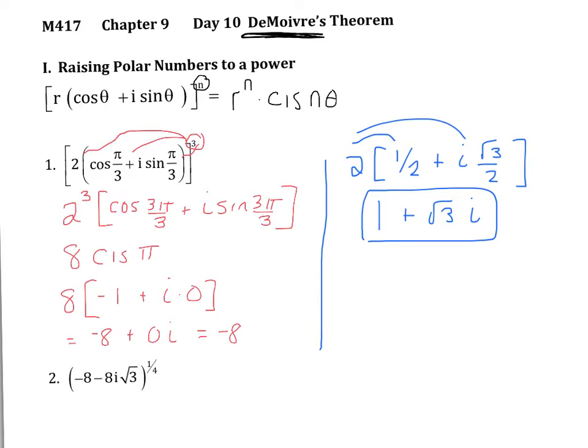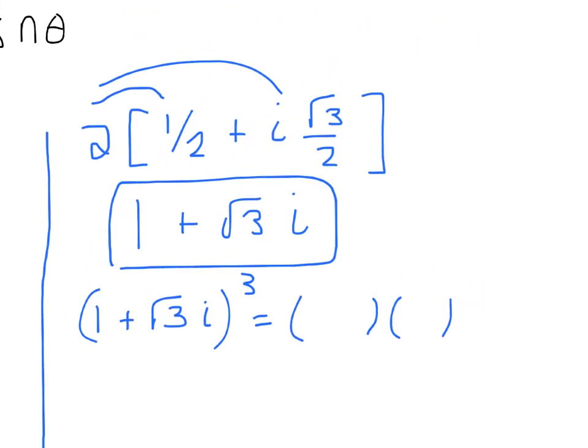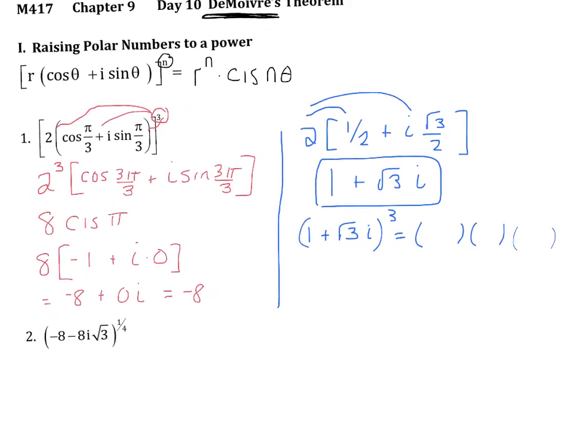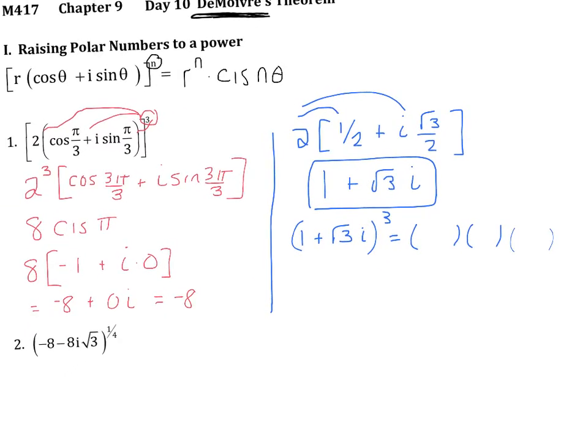What we're doing with that third power is taking 1 plus the square root of 3 i and raising it to the third. Normally you would need 3 parentheses and you'd be FOILing, multiplying it out. It would take a long time to do. Nobody would like to do it. But now with de Moivre's theorem, all you have to do is convert it to polar, which it already was in polar, use the theorem, and then write your final answer. So 1 plus root 3 i to the third power is just -8. Maybe I just said 8 and then -8. Okay? So that's our goal here, raising it to a power and simplifying it.